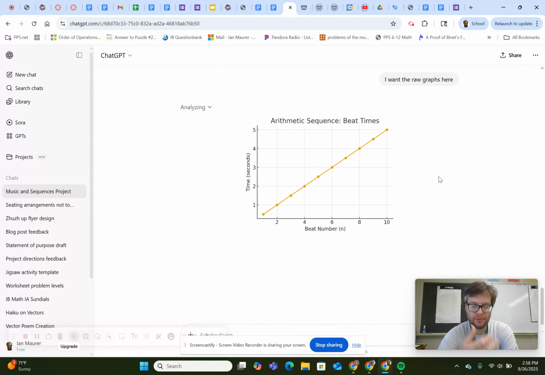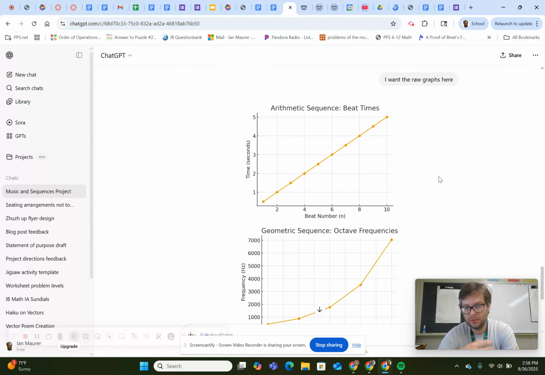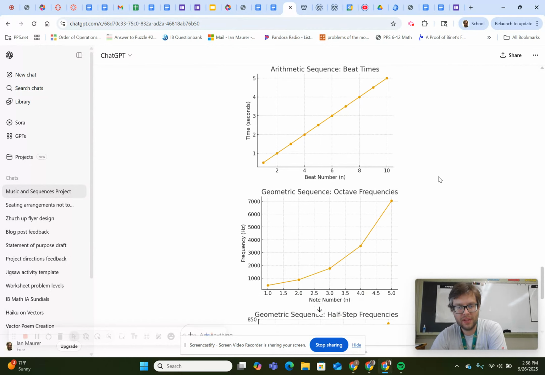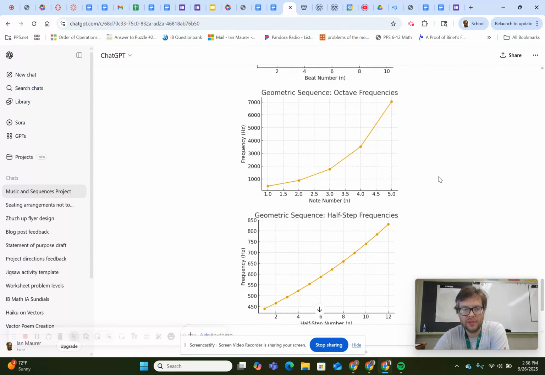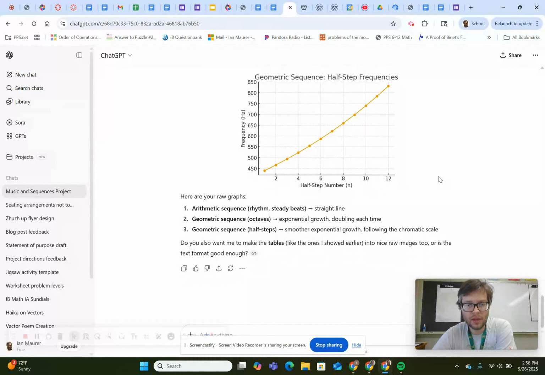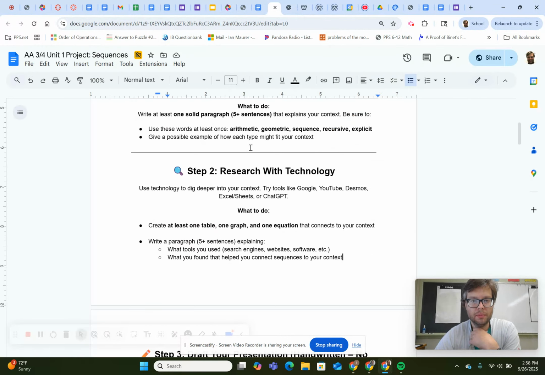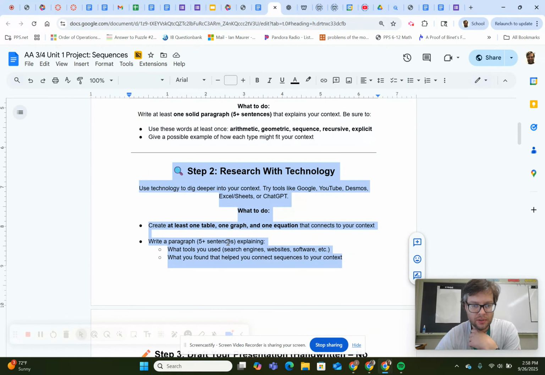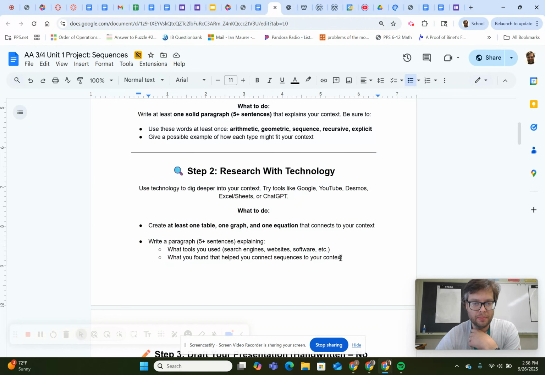And it's pretty amazing what it's able to do for you quickly. It would be hard for you as a student or me as a teacher to make these sorts of graphs by hand, because then I have to format them and everything, and you can see what they did, and it looks great, and they can make the tables into images. So you go back and forth a little bit until it's given you a good project. Then go back and read the project sheet. Did you hit everything that was in step two? Then you're going to write a paragraph about it. How did it help you?